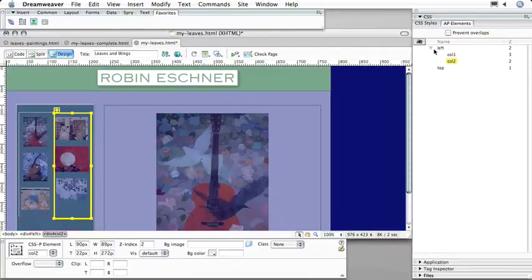But I also want to warn you, as you're creating divs, you might want to keep an eye on this because it's sometimes easy to create a div that is already nested inside another div as you first create it. And if you do that, trying to align them can get confusing. So if you're ever not sure why something's not lining up the way you expected it to, just click on the AP Elements tab and make sure that what you want is nested and that you don't have nested divs where you didn't want them. To unnest a div, you can use the same Command or Control key and just drag the div back out of the one it's nested under.